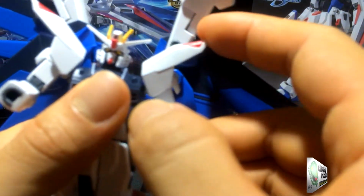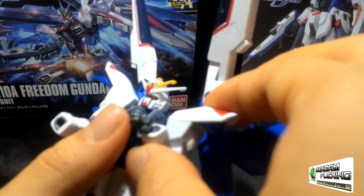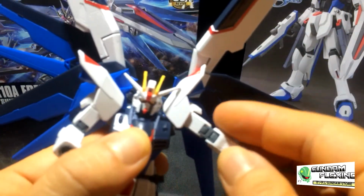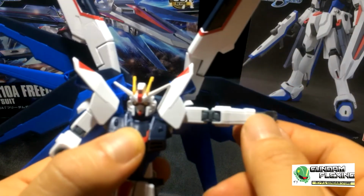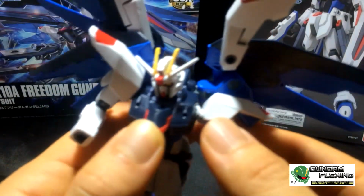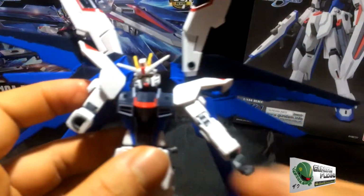Looking at his arms, looking at his shoulders. The shoulder comes in primarily 2 pieces. The red piece here, and the primary white piece. This is how far he could raise his biceps. He could extend his hand all the way down, but he could also raise his hand quite high. The shoulder guard limits his movement, and the V fin here sort of gets in the way. Other than that, it's fine. And his joint is primarily a ball, so you can see it right there. It's a ball joint. And just fits snug right in there. And same with the other side.